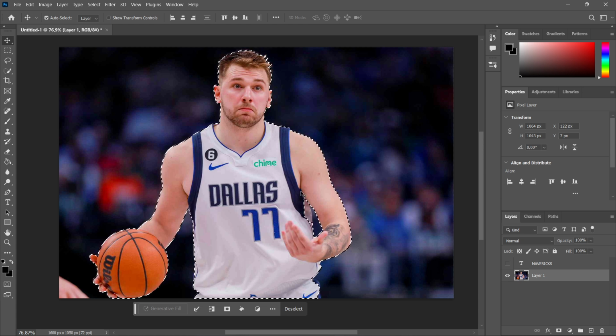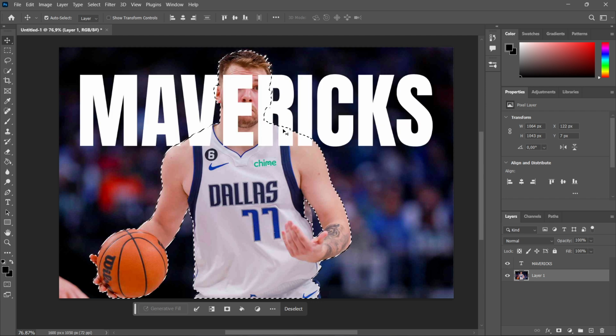Okay, what you then have to do is simply create a copy of the layer that was made, but as you can see, it's not precisely selected. However, this doesn't really matter because we're going to be putting text just behind over here, so it only matters that this area around his shoulders and stuff like that, from the upside of his chest to his forehead, is selected, and we can make a copy of it.